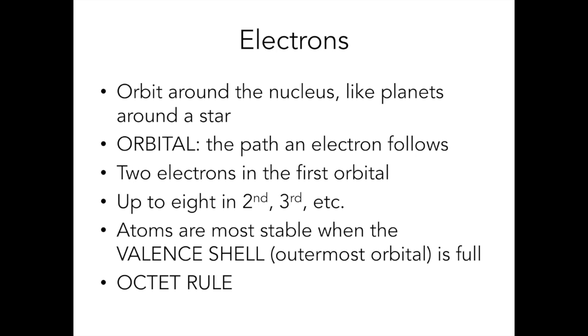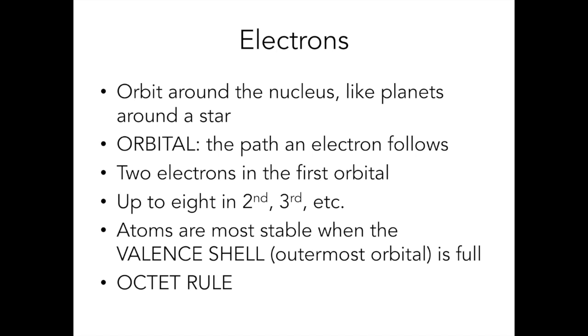So like I said, electrons orbit around the nucleus, kind of like planets orbit around a star, like the Earth orbits around the sun. But they go in lots crazier shapes than just in a flattened circle, right? So when our planet goes around the sun, it's just kind of in a flat plane, like a circle. It's not making a sphere. But electrons, when they orbit around their nuclei, can go in spheres, they can go in lots of different crazy directions, which fortunately we don't need to know about or care about all that much.